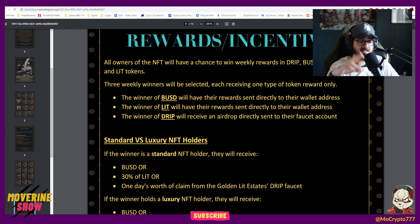I know I'm going to be grabbing myself a standard and a luxury NFT. Additionally, NFT holders will have access to the Golden Lit Academy, which will provide massive benefits for those that hold NFTs throughout the life of the project. Those that want to participate in the Golden Lit Academy will require a minimum number of NFTs — we'll standardize those rules in the future. By collecting all 30 NFTs, you're going to be able to forge the Golden Lit Estates NFT card. That card is going to have some massive rewards — I know they're massive but the specifics may have changed since I was told. We're not going to have you collect all 30 and not give you something very worthwhile.